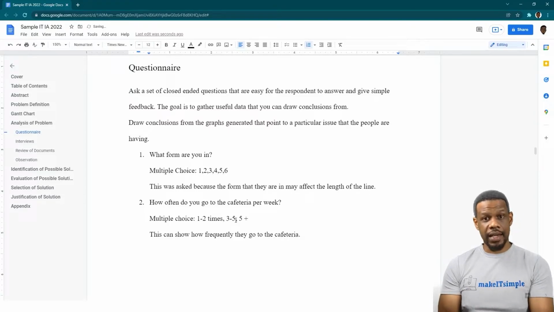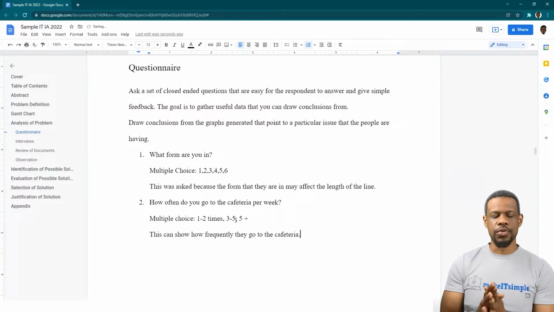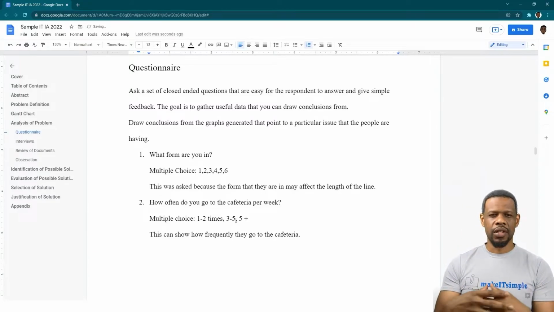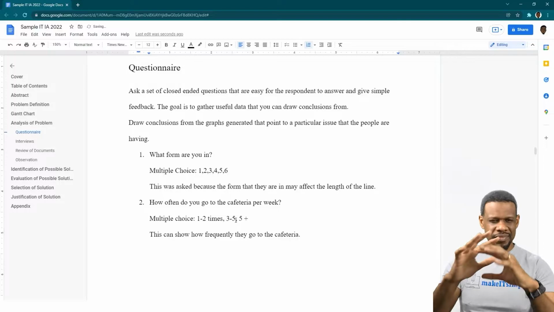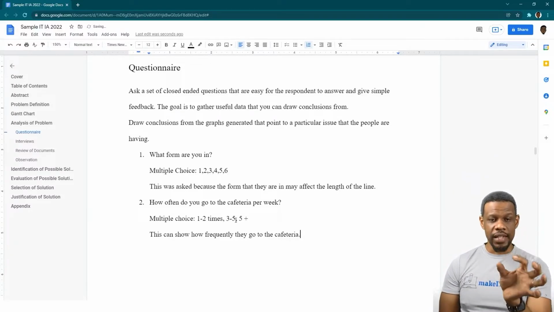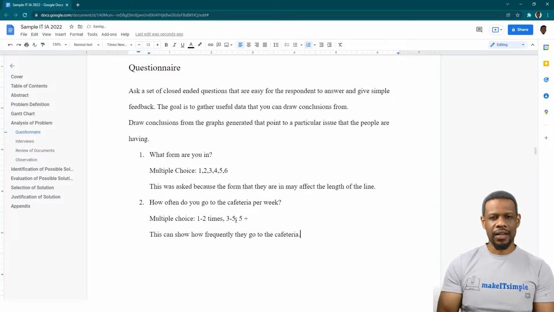Now those are things that are necessary, but we haven't asked anything meaty yet. We haven't asked anything that is going to actually get to solving your problem. What we've asked so far is what I would call biodata, or not really biodata, but kind of data on the outskirts. It's just things that could give you context. Because remember, data plus context gives you information. So these 2 questions here are context questions.